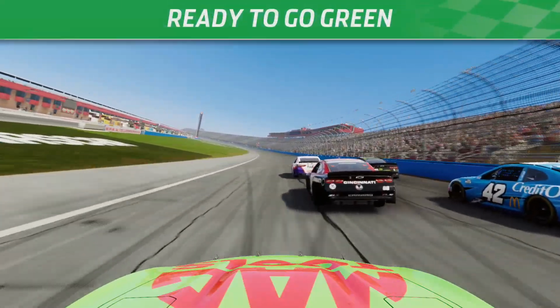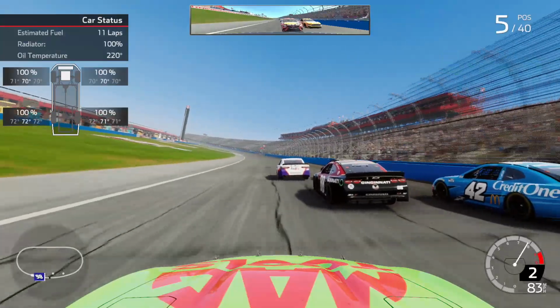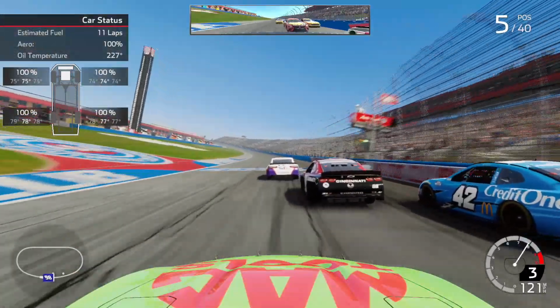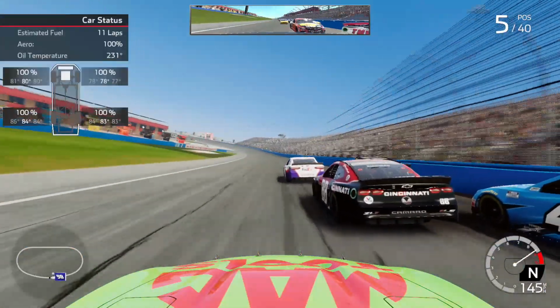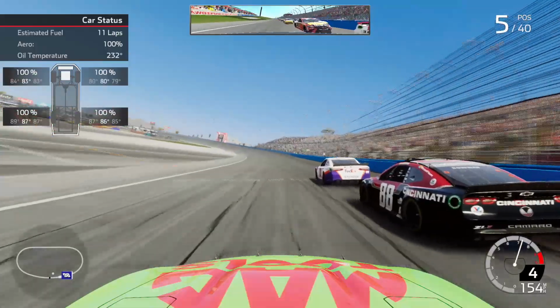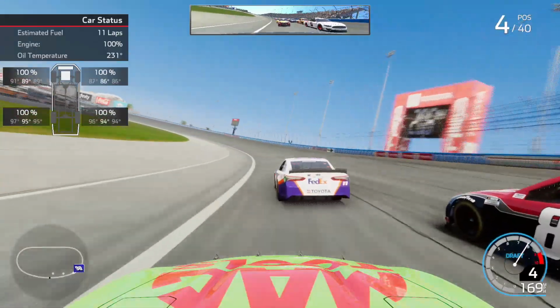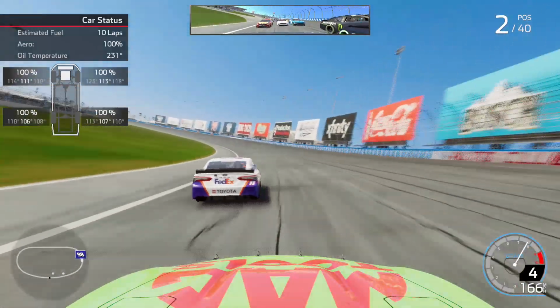So who do we got? We got FedEx man. We got Kurt Busch, we got Matt Kenseth up here, Ryan Newman up here too, hello sir. And we got Bowman up here racing. 10 laps remaining, 11 laps of fuel. Should be able to make it all the way to the end. We're going to have to watch out for that though and see how this goes. And we definitely don't have to show this guy any favors whatsoever.